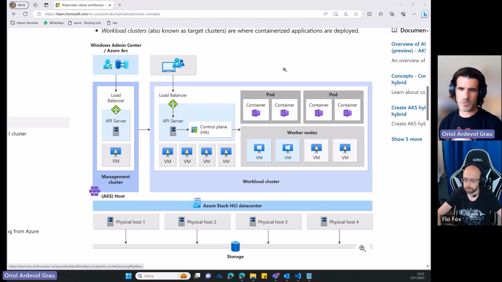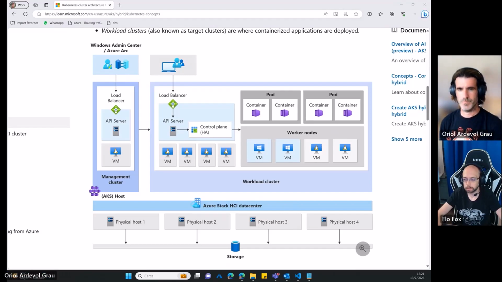Each one of those workload clusters has different components like the worker nodes, load balancing nodes, but one of the important components that will be part of the workload cluster will be the API server. We can have one or many. We can decide that at workload cluster creation time, depending on our availability requirements. But those API servers will be running as VM instances on top of our Stack HCI infrastructure. So we were running in our HCI cluster for sure.